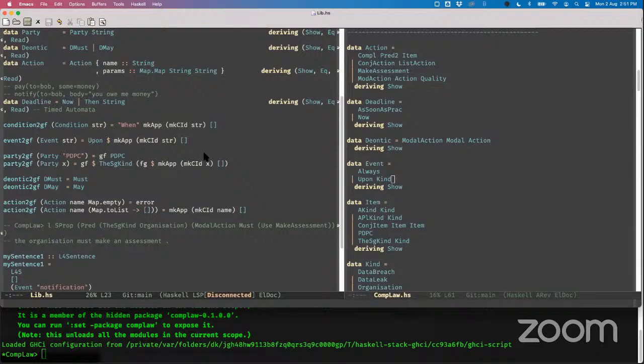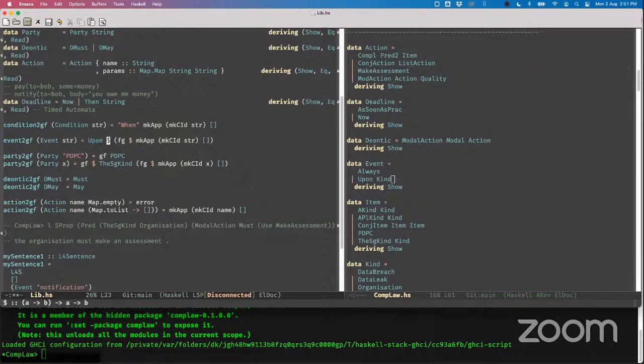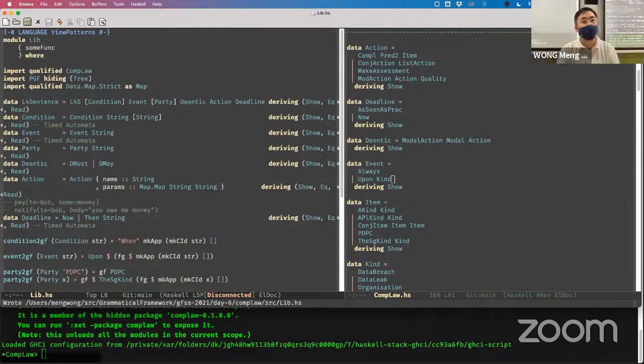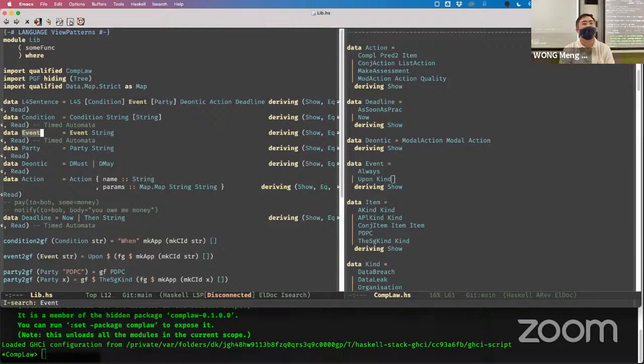So open parentheses, and then FG to that. So FG this, yeah, that's right. You just need to do that to all of it. But also go up and import qualified comp law, because there are a lot of name mismatches. Alternatively, you can rename your event, but whatever, it doesn't matter.